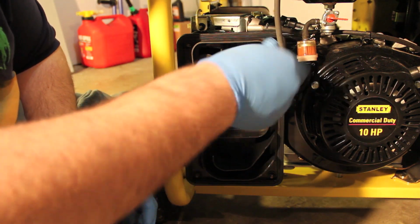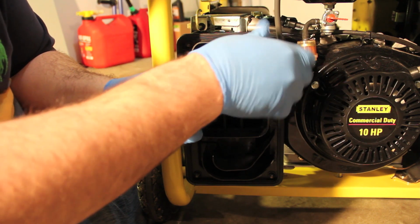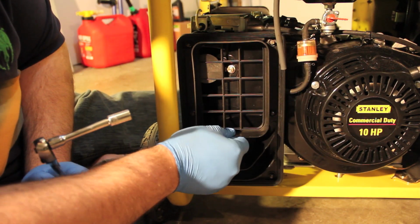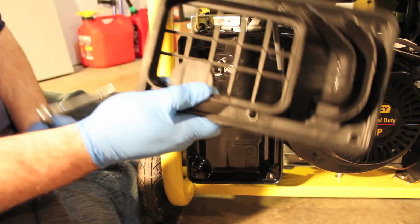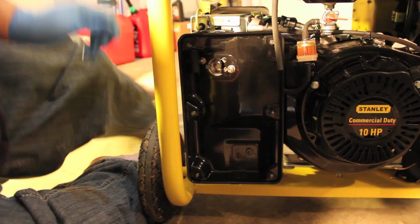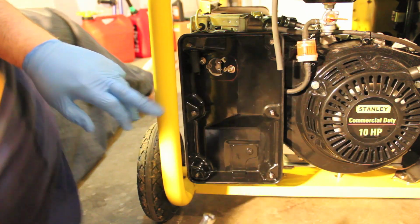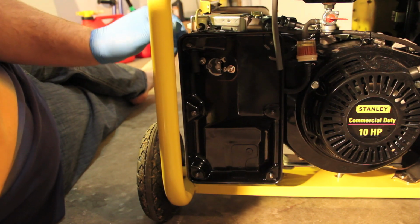One more, and this piece of plastic will be coming off. All right, here we go. So this is the mounting for the air filter. And you can see here, here's the choke right here. Here's the thing they call a butterfly switch or something like that. They say leave that open.